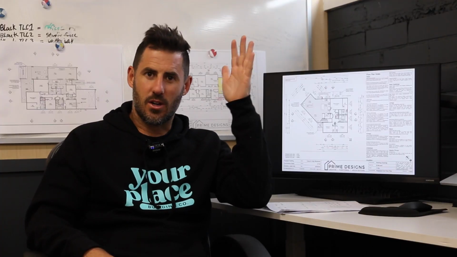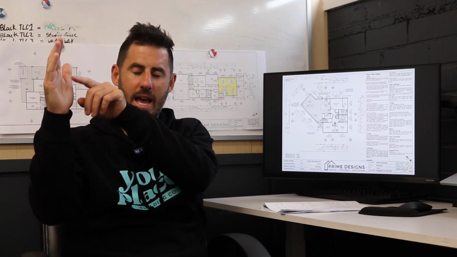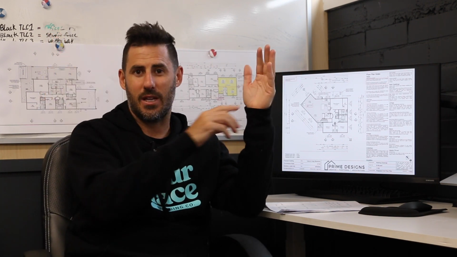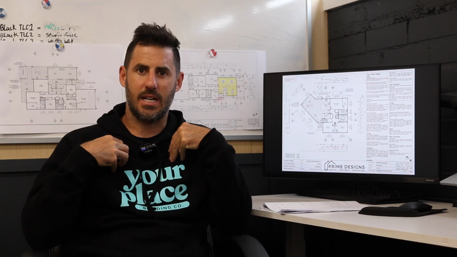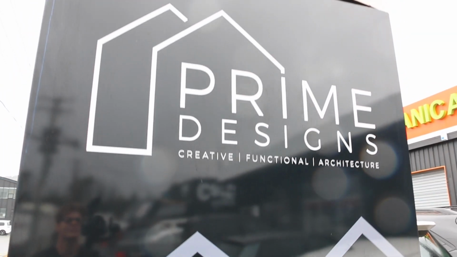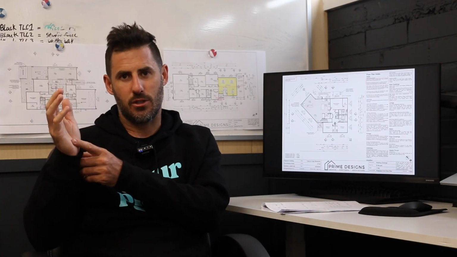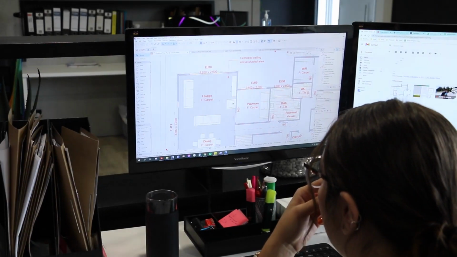So if this is the concept, if this is the final product, we actually need to go back to the start and talk about how do you get from here to here? And that is the concept design process. If you come to me and ask me to build a house, we work closely with a number of designers such as Prime Designs. While we'll help you establish your brief, we will then send you off to Prime Designs and they will take you through the concept design process.